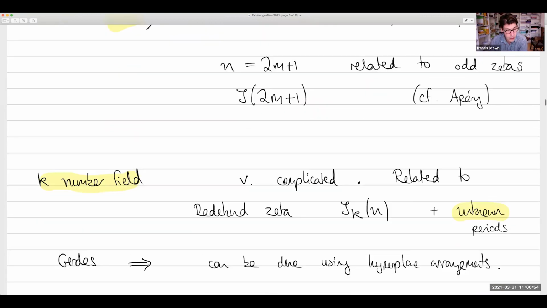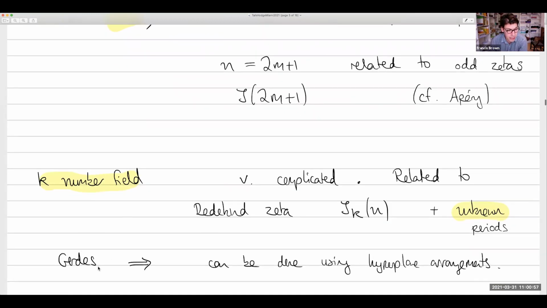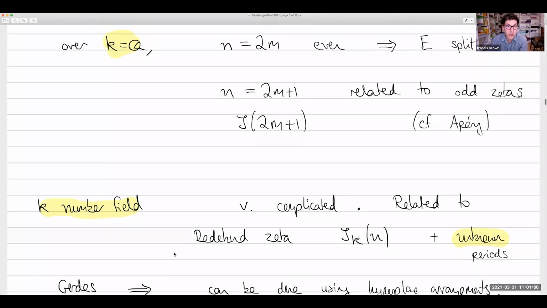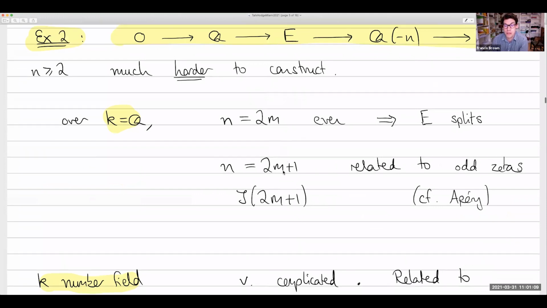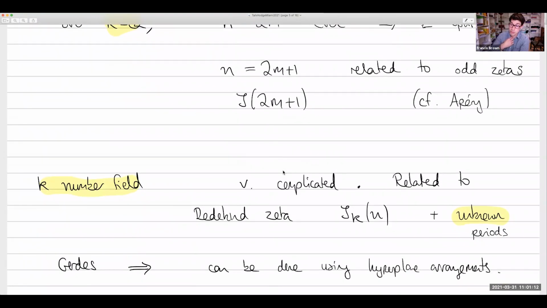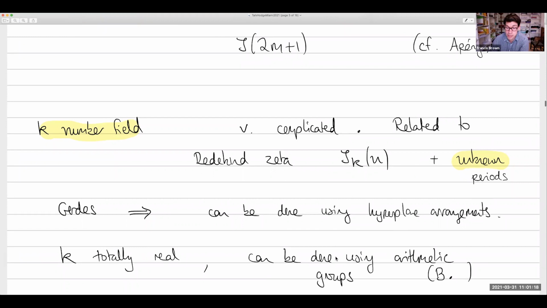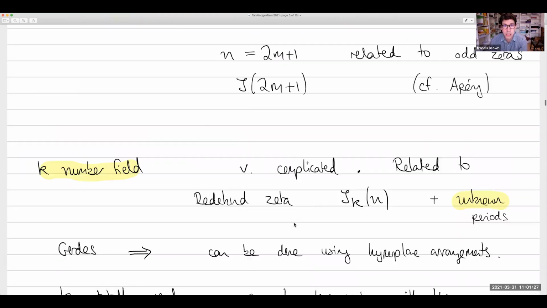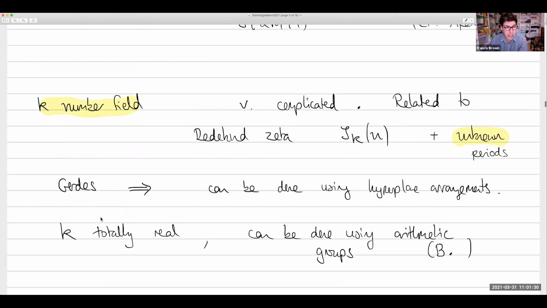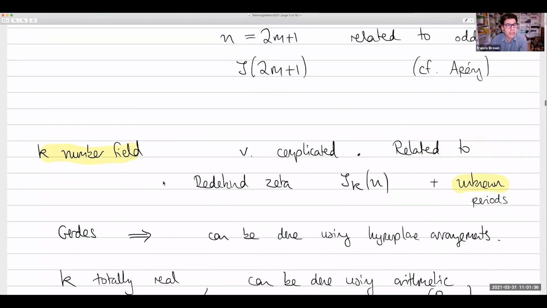That's unknown. Now, my understanding is that some work of Goncharov many years ago in his PhD, so I think he unfortunately left mathematics, but I think a consequence of his thesis is that you can construct all such extensions over number fields geometrically using hyperplane arrangements. And in fact, if K is totally real, you can do it using arithmetic groups. So that's something I did as a sort of side project during my PhD thesis. It's a paper in Inventiones. The general case of general number fields via this method is difficult.